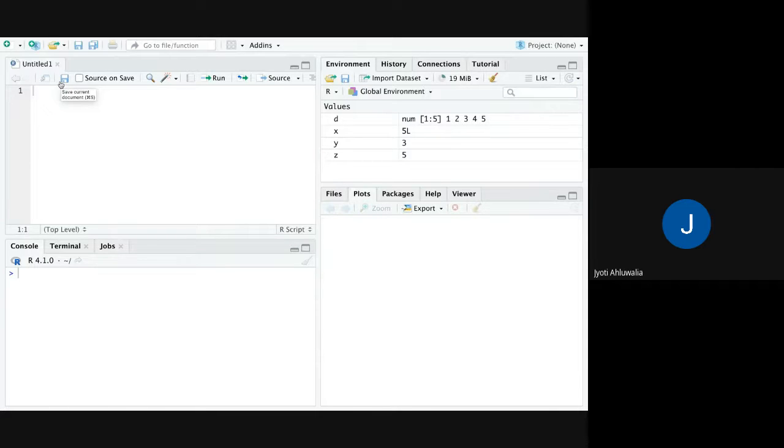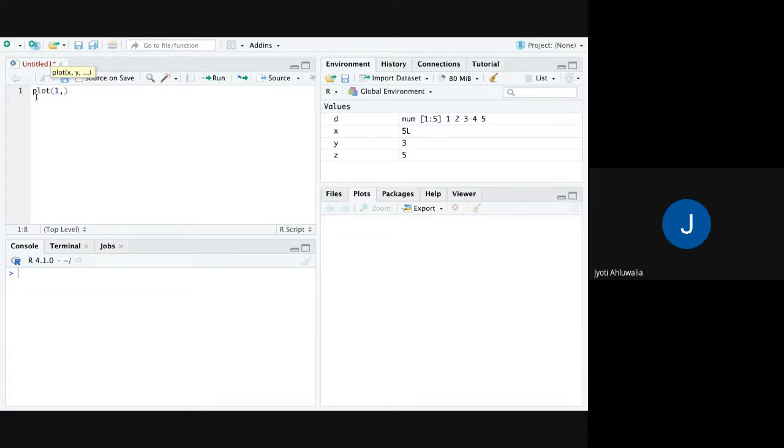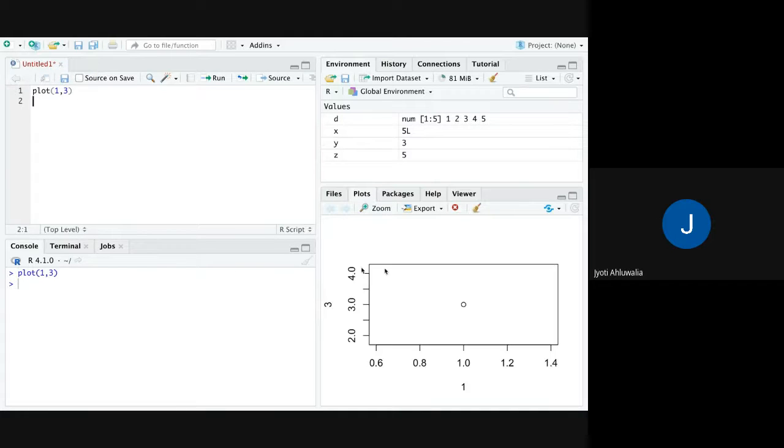So we say plot(1, 3), right? I'm saying comma, not colon. If I say plot(1, 3), a graph is created on the right side in the plot, and there is only one dot.